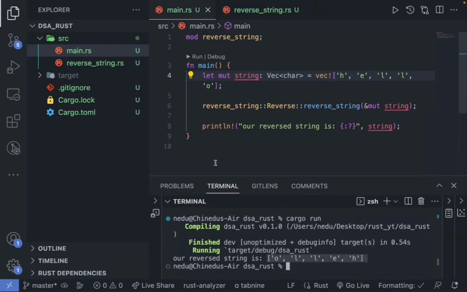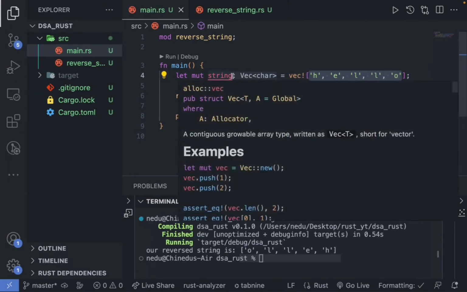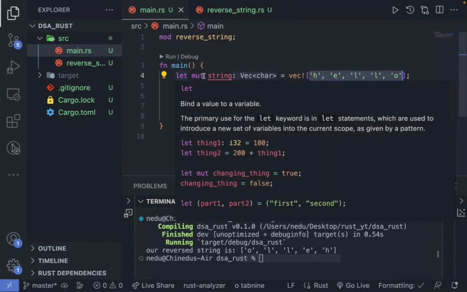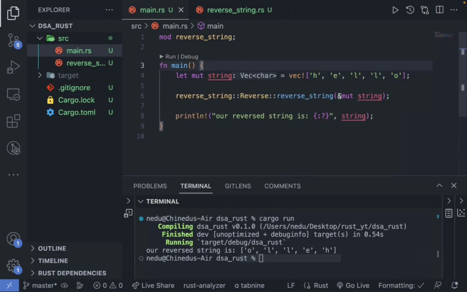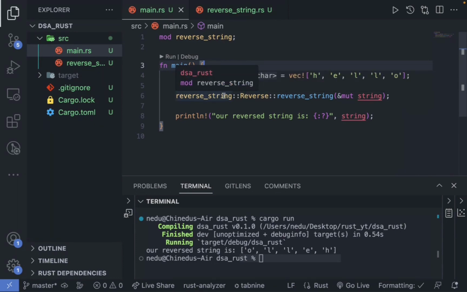So quickly, let me run you through what I just did. First of all, we know that we want to reverse this vector of characters. We stored it in an immutable variable called string, and we passed it into our function, which is the reverse string function that is part of the struct implementation block present in our reverse string module.